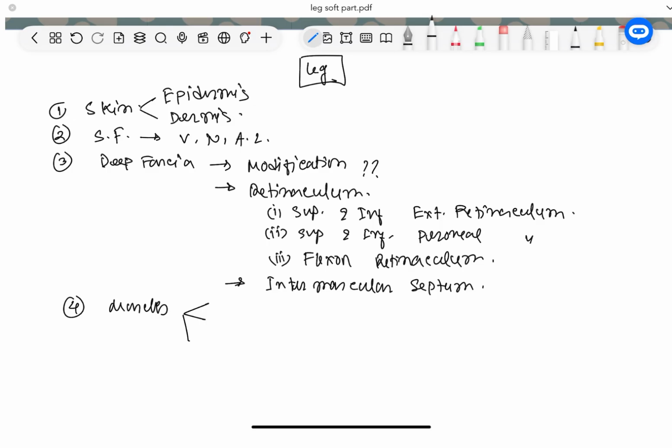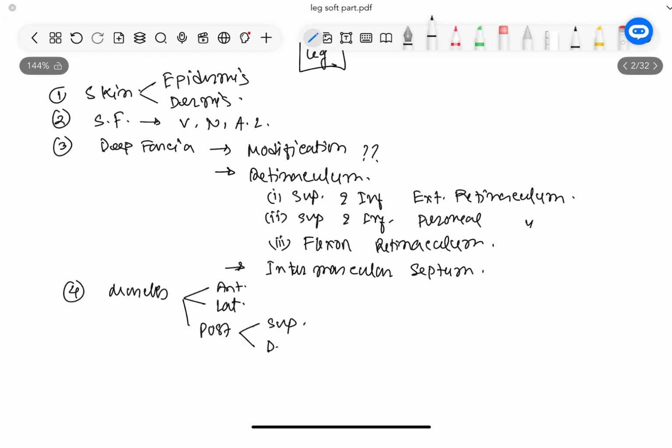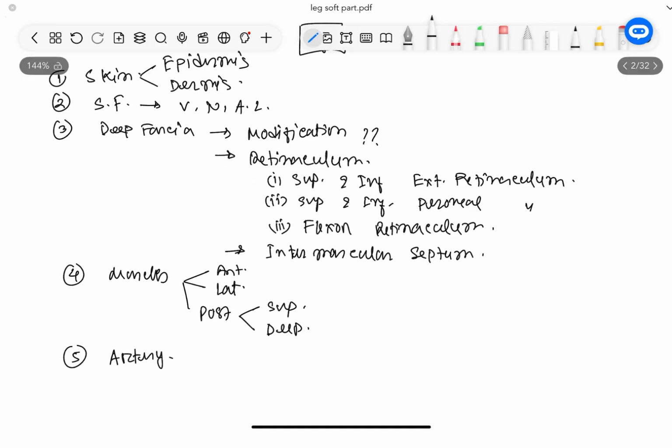Muscles are arranged in three compartments as separated by the intermuscular septum: anterior, lateral, and posterior. The posterior compartment is again divided into two by the transverse septum, superficial and deep. Each compartment has its separate artery or branch of different arteries, and it has nerve, artery and vein, we can write together also, artery, vein and nerve. So, that is all, the first, chronology wise.